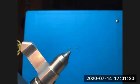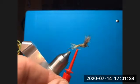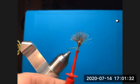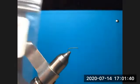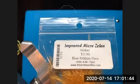Okay, this is Jim Borman of Project Healing Waters videos. Today we're going to tie the sparkle Dunn. It's pretty easy fly to tie with the exception of the wing. You can see the wing forms a half moon, but it's kind of forward cocked a little bit and not too bushy. We're going to be using micro Zelon in amber this time.